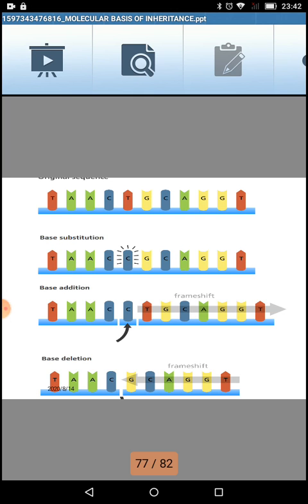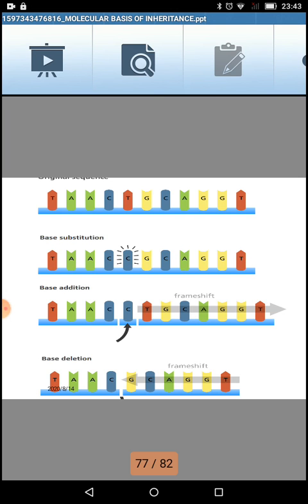Now insertion can be of two types. If insertion happens in a codon form, if three base pairs are attached in between, once these three base pairs are attached, you can imagine one more amino acid added to a polypeptide chain. But if instead of triplets, only one base pair is added, like it is shown in the diagram, see in this case, TAA remains the same as the original one.